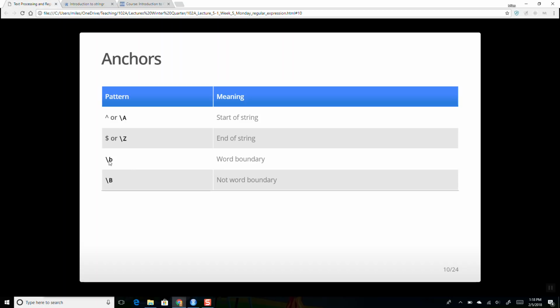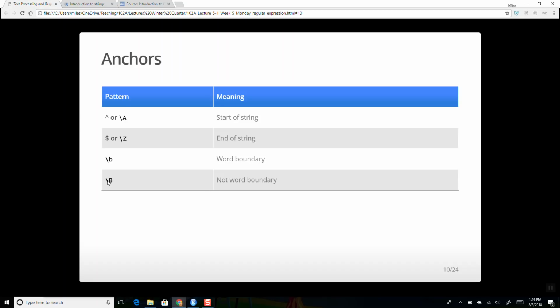There's also word boundaries. We have the word boundary, which is backslash b, and then the non-word boundary, which will be backslash capital B. You're going to see a recurring theme or pattern in that b represents word boundary, d represents digit, and stuff like that, and the lowercase letter represents that thing, and the capital letter represents not that thing.